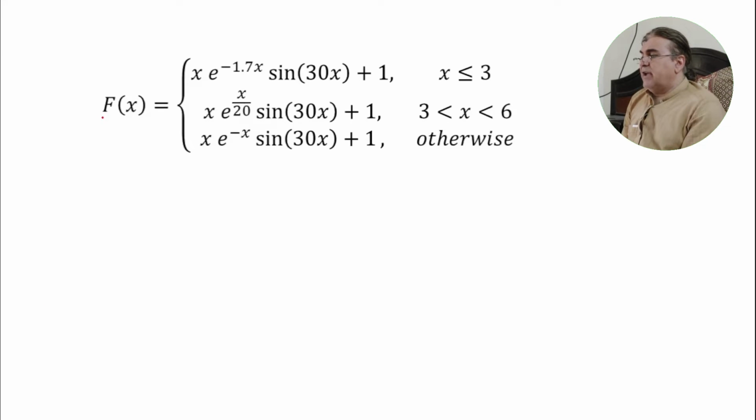So you see, I have a function f of a single dependent parameter x which appears in the exponential function and sinusoidal function, and the behavior of the function is different in the three regions of the parameter x: lesser than 3, x in between 3 and 6, and otherwise the function is given by this one relation. So I want to plot this function using do loop and if condition in Mathematica.